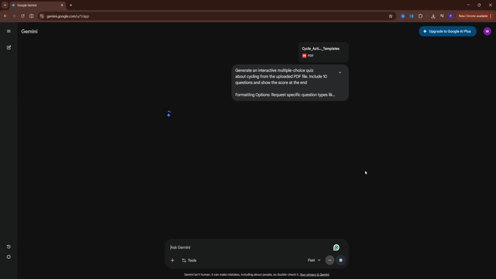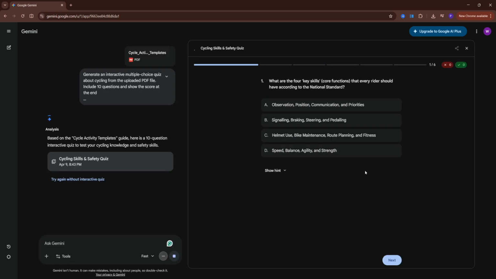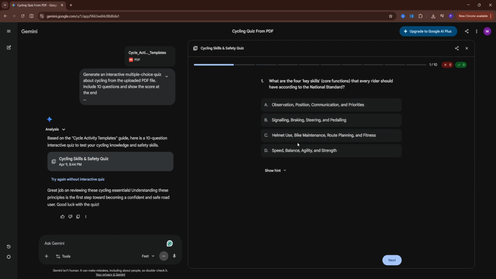Now it will take a few seconds to load, and as you can see now, it will open up this kind of Canvas, and here it's already interactive, and it's made the quiz.